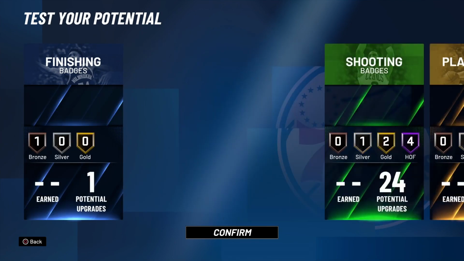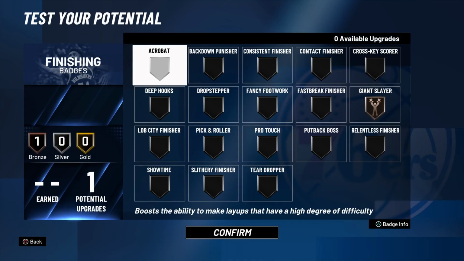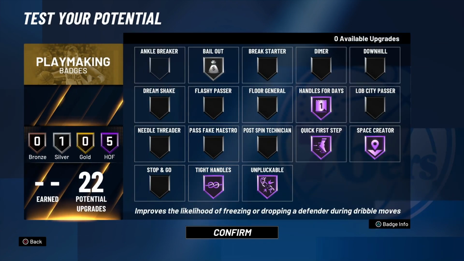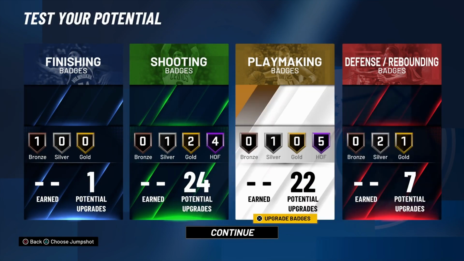So basically this is everything you need. Just a final look at it. You get way more shooting badges because Quick Draw is gone, so shooting's gonna be amazing this year. Look at that. That's all you need. It's all the badges I'm gonna be using for my playmaking shot creator. That's it, and for the Stage, Park, whatever.